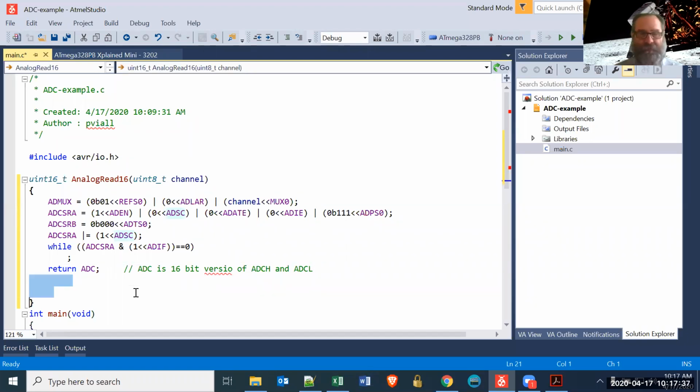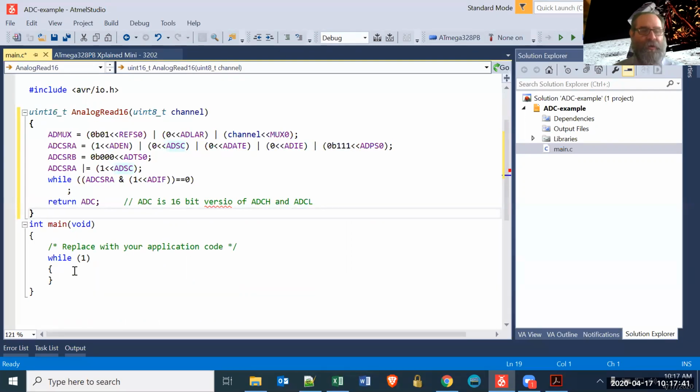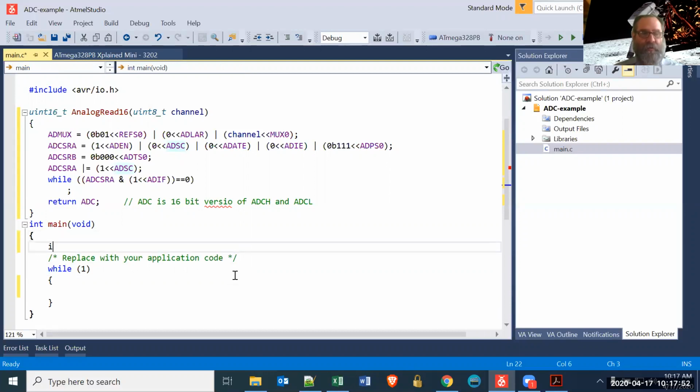That's my whole routine here. All right. Now, what can I do here in this while loop? I'm going to declare a variable up here called uint16_t result.